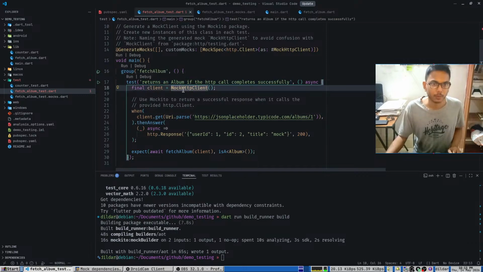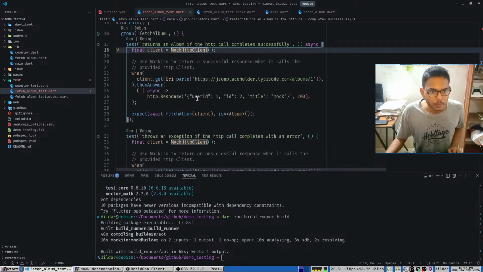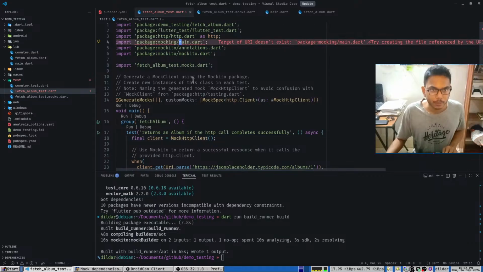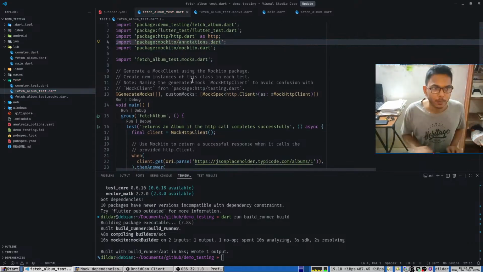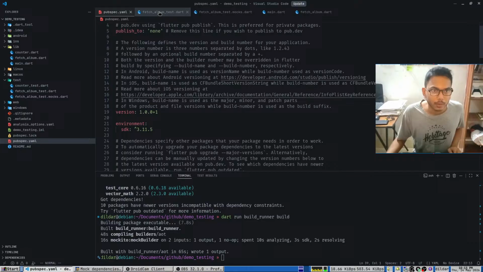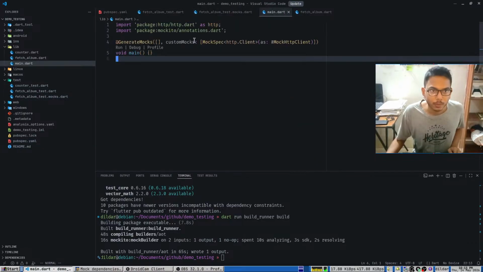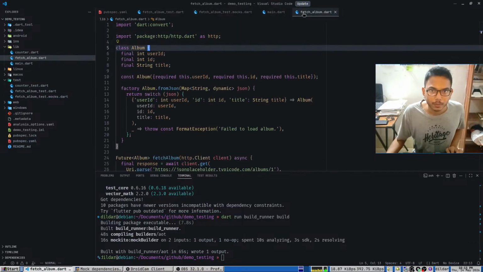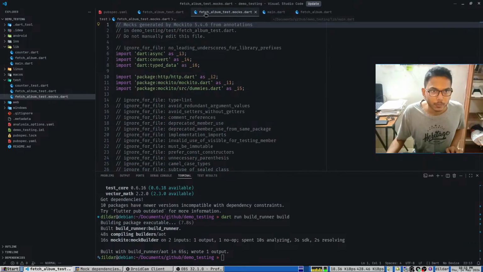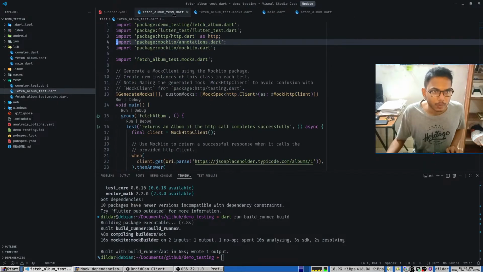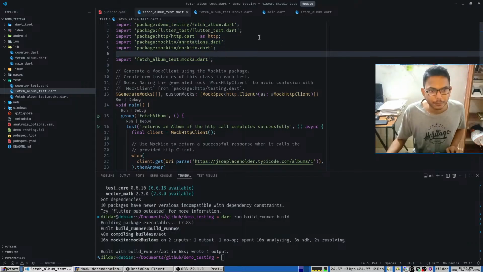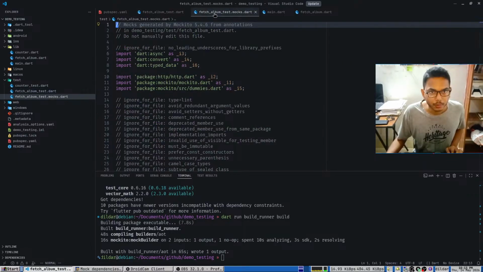Yeah, now it is not showing error. But why is this? Okay, let's remove this, if it works without, okay.